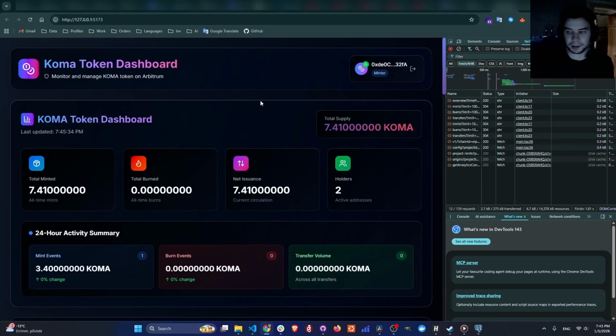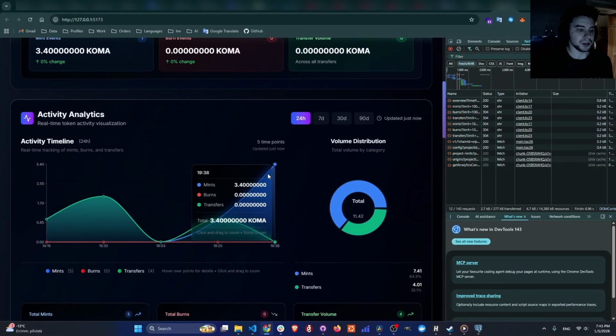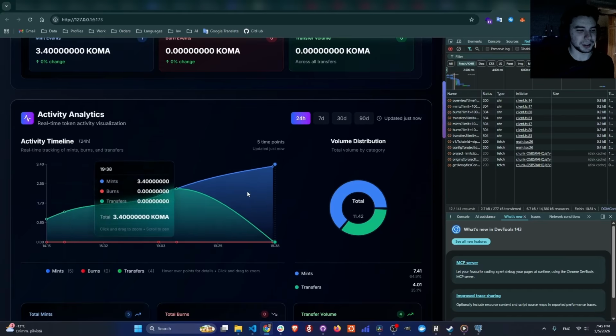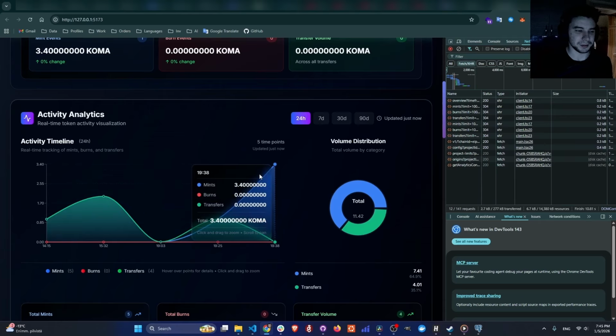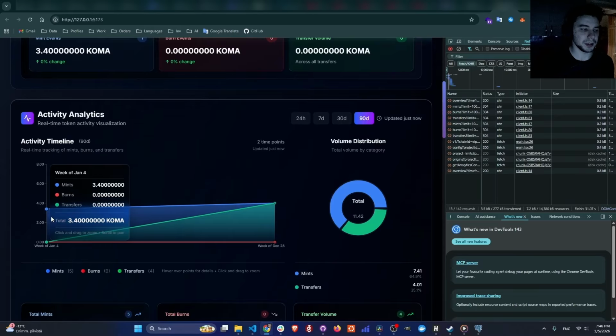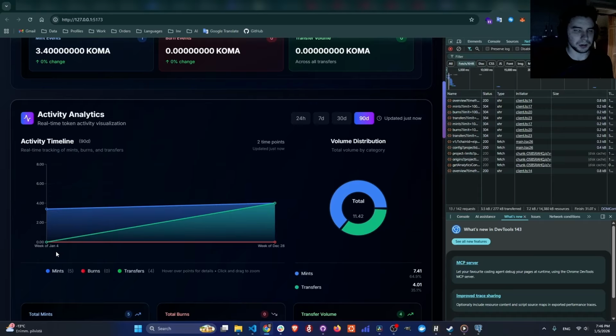Now if we update, we're gonna get our new mint there. You see, now our mint is a bit different from our transfer. It's because of this serialization error, but still, for us it's even good because we can now separate mint and transfers. Ideally mint and transfer should be the same, but for us it's separated now. So you see the chart is a bit different for mints, and it's our current mint. You see, it's all good, and even by weeks it's a bit different, but it's reversed a bit wrongly. December 28 goes after January 4.